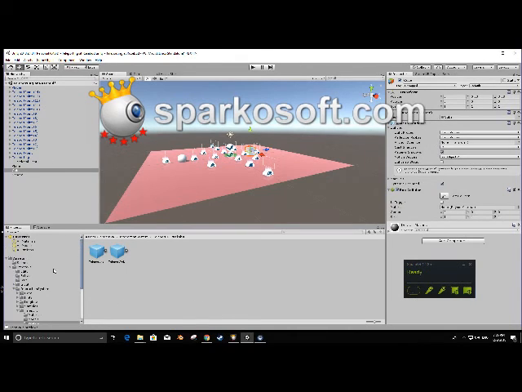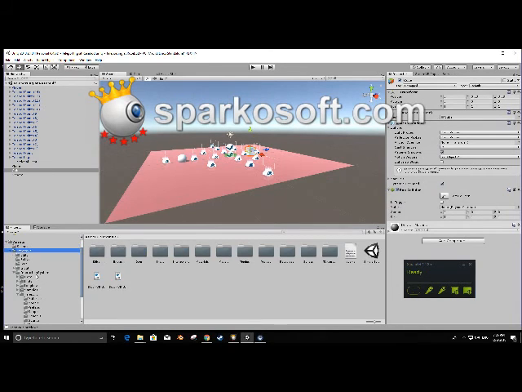I should bring my Blender file in, and it takes a while because it's a big Blender file. However, I do believe that I have it in some other assets. Do I have it? Where do I have it? Prefab models. Let me put this on pause. Does this let me do pause? No, it doesn't let me do pause.